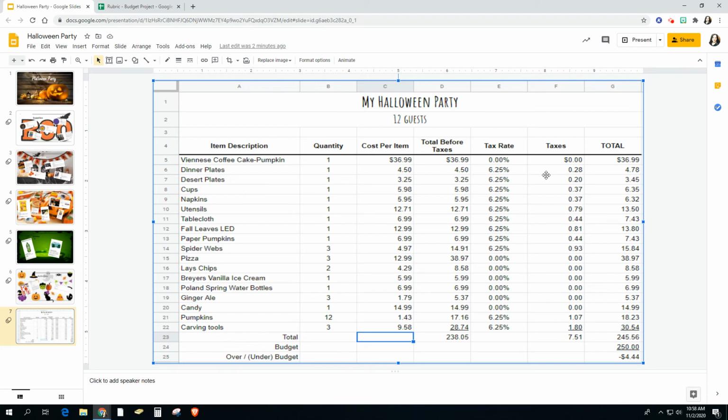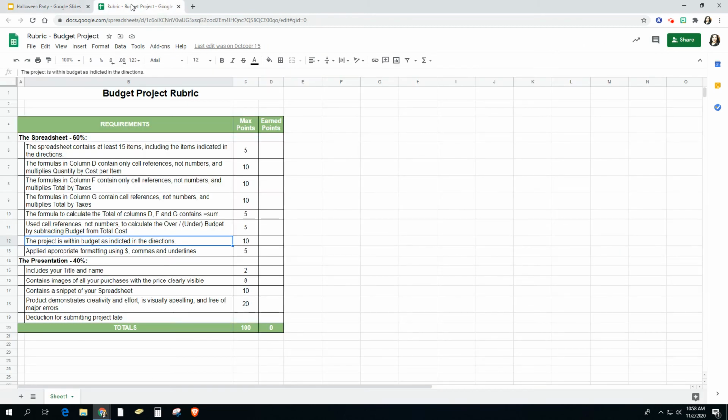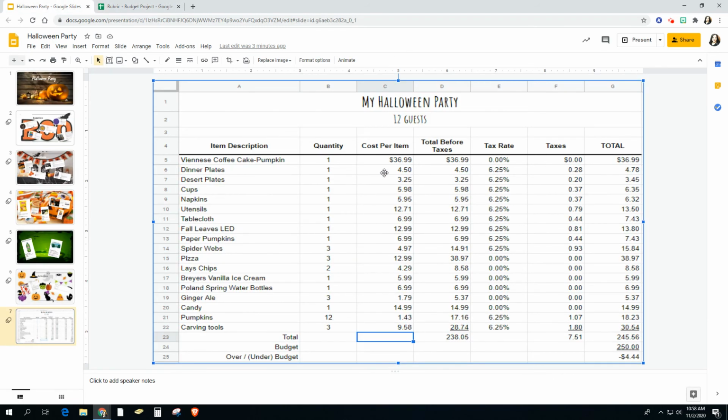For the dream bedroom, you had two options, so make sure you check them out. I think one was for $25 and the other was for $10. Check that out. And then apply the appropriate formatting: the dollar signs, the commas, and the underlines. Go check the directions. Every direction has an example of what that should look like. I will tell you that Emma's is actually great. She put the dollar signs on the first row only, comma style, which you can't tell, but she did. She used the appropriate underlines, and she ended with a dollar sign.